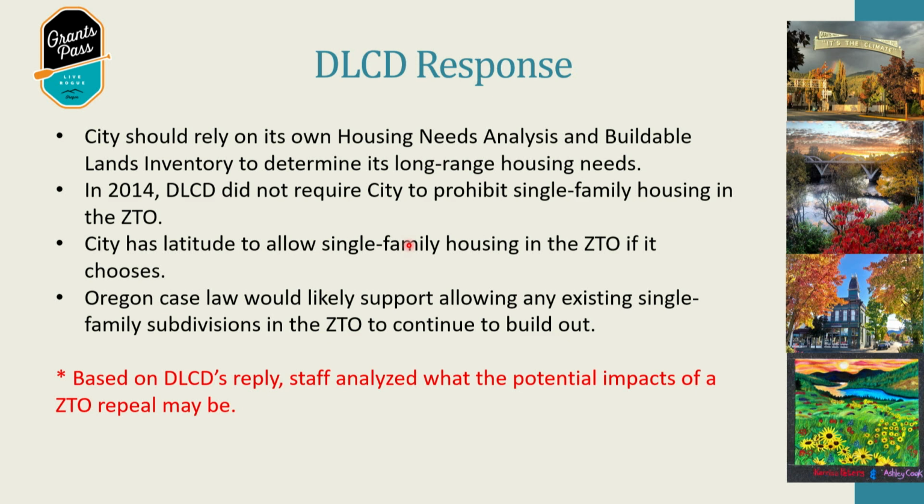So here are some of the main points that we got from the state. The city needs to rely on its own housing needs analysis and the buildable lands inventory to determine its long-range housing needs. They did not require the city to prohibit single-family development in 2014, and we do have the latitude to allow single-family housing in the zoning transition overlay if we so chose.